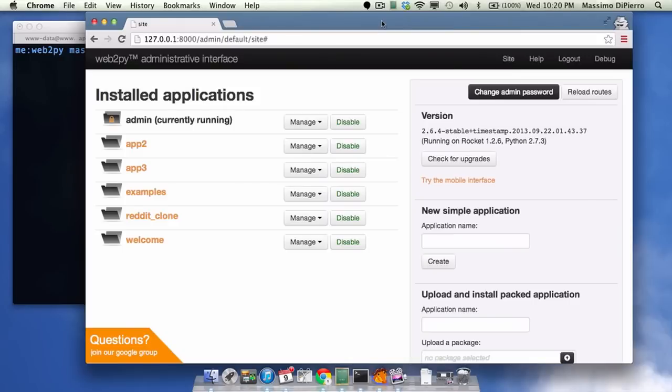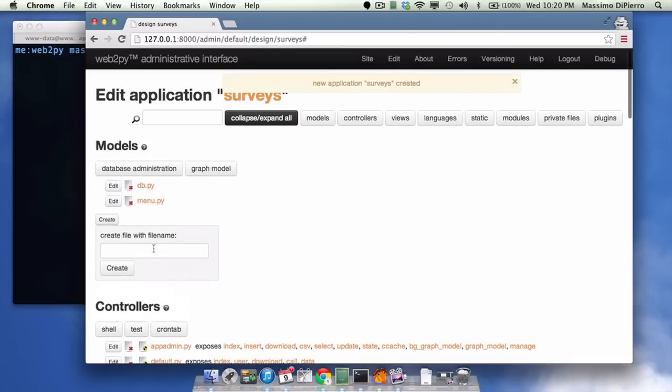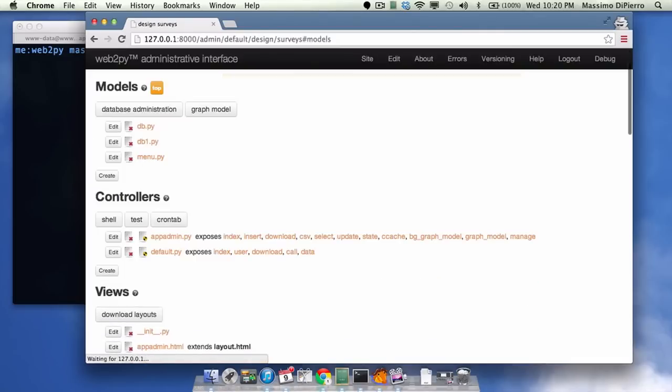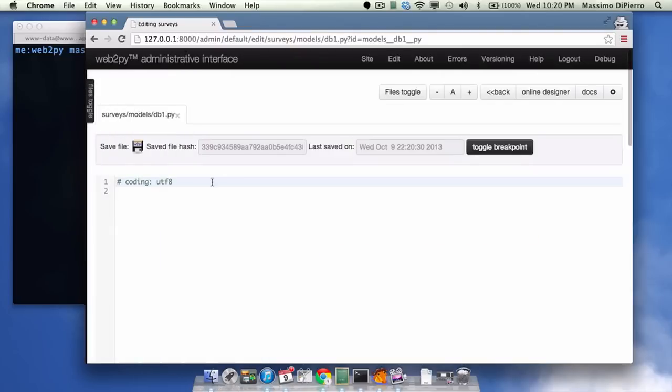So we're going to build another application as an example, an application to create surveys and have our friends take the survey. Call it surveys. First thing we need is a model. So let's define tables where we're going to store our surveys. A user will have to come to the system, register, log in, and can create one or more surveys. The surveys will be associated to the author, and the author of the survey will fill in the possible choices and will be assigned a unique URL. This URL will be emailed to the survey takers, and the author of the survey will be able to check the results at a later time.